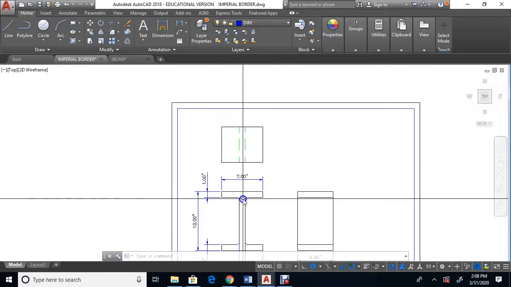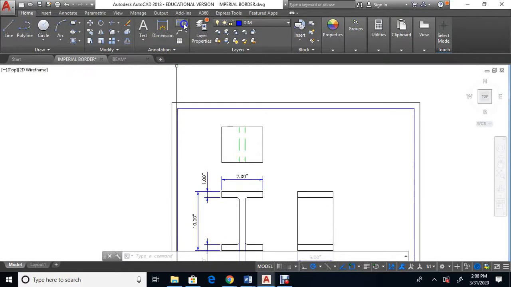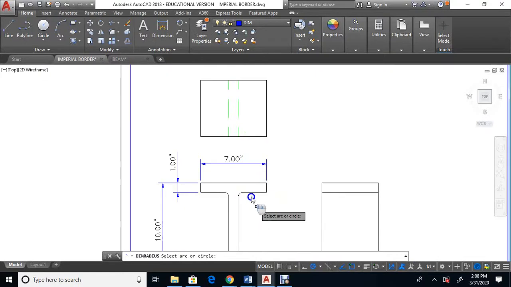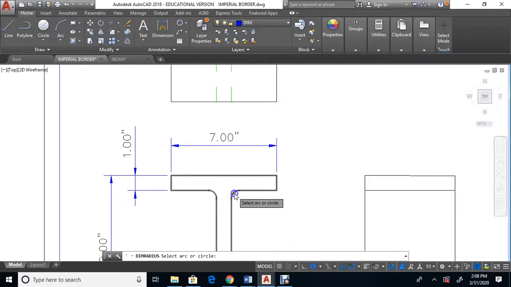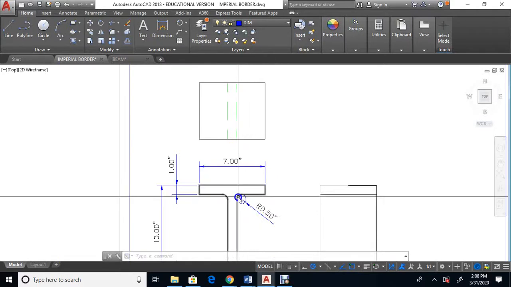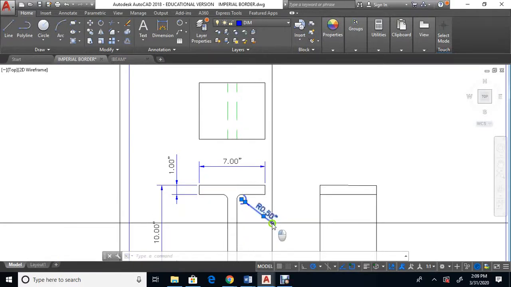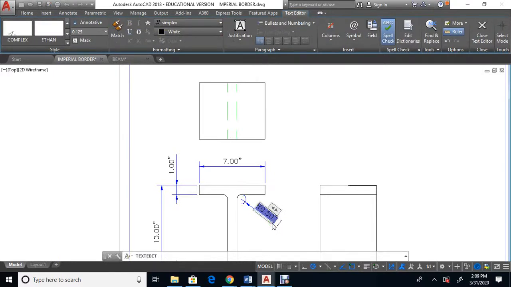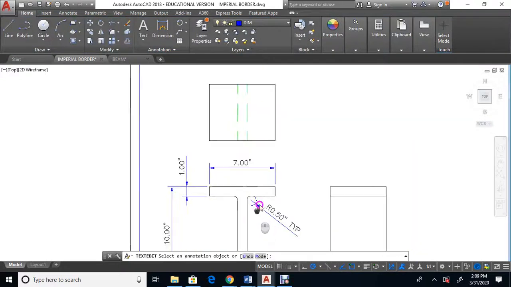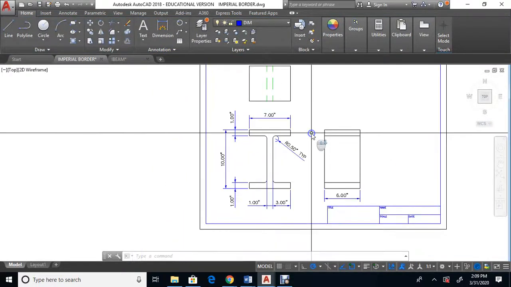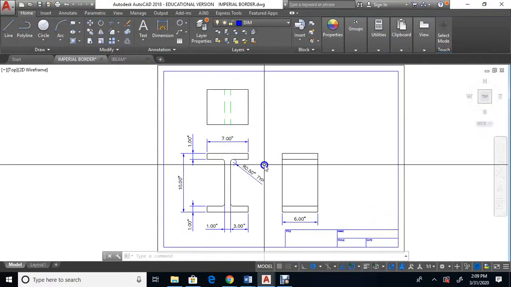Final thing is we need to add a radius here. So we'll add the radius down here. Add it right here. And it makes a curve as opposed to pointing to it, which is fine. We're going to double click on that. And I'm going to go to the end and use the arrow key to go to the end and add the word TYP because there's more than one. As you can see, there's 1, 2, 3, 4 radiuses. And now we're done or complete this drawing and it's dimensioned.